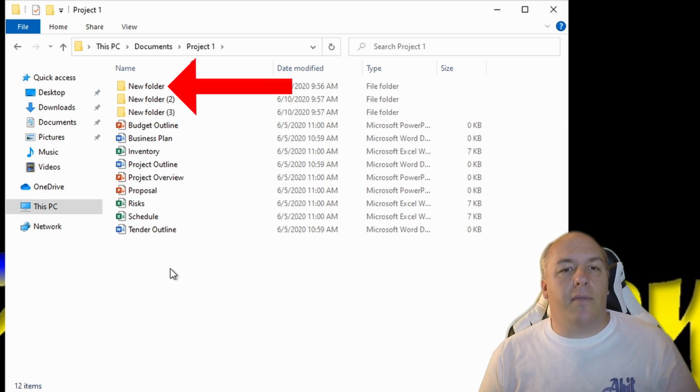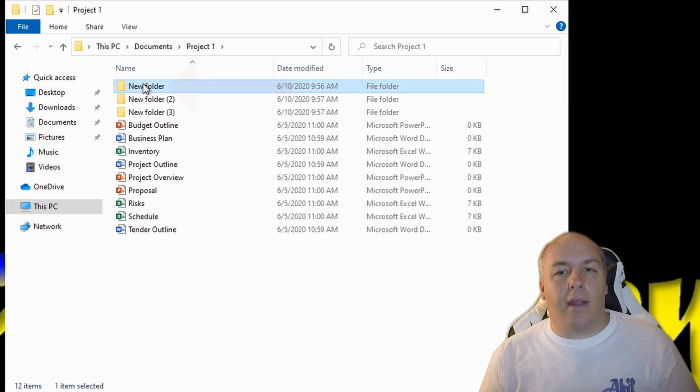Click the name of the folder once to select the folder. Then click the name again so that you can edit it. Don't do these 2 clicks too quickly because Windows will think that you want to open the folder instead of renaming it. You are best to click once, move the mouse away, then back again to click the second time. Now we have our blue highlighting back. I can just type the new name now.